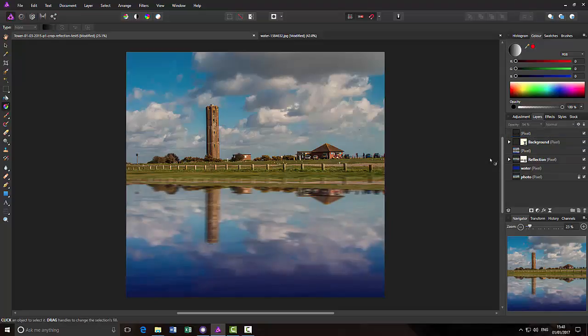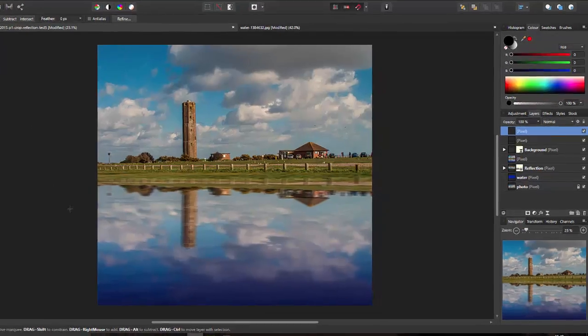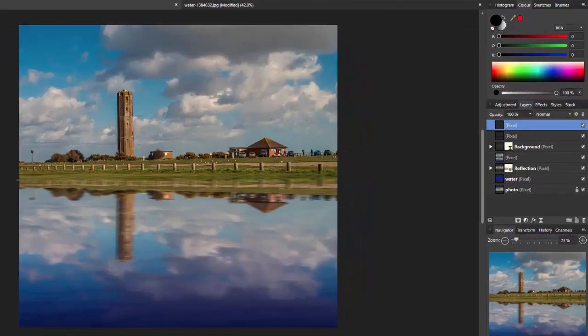So I'll make mine down to there, highlight that top layer again, and then add a new pixel layer. Now this last one I saw on a Photoshop tutorial. If you use the rectangular marquee tool and just draw a fairly thin box across the screen at where these two images join, which is roughly about there, I think.